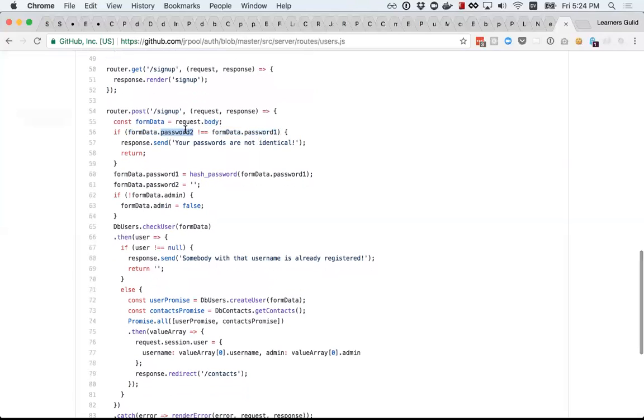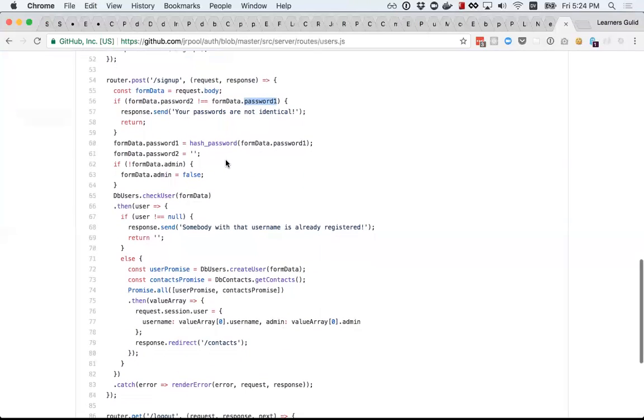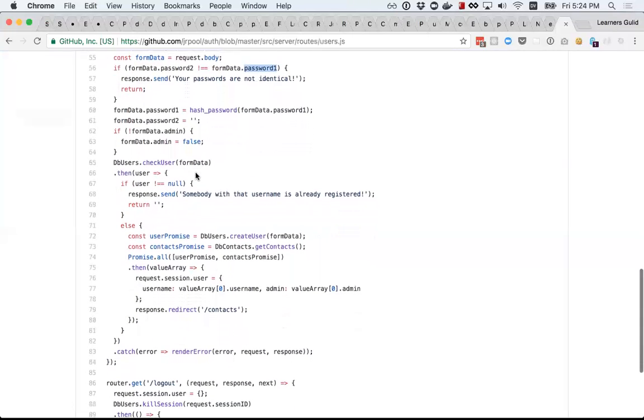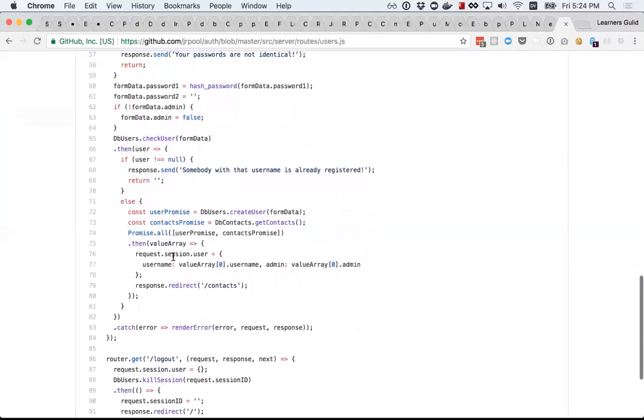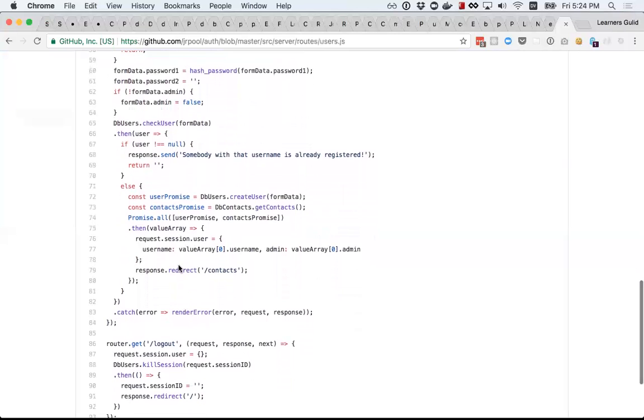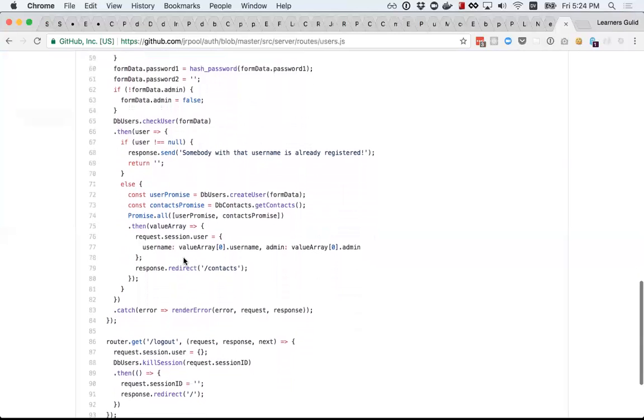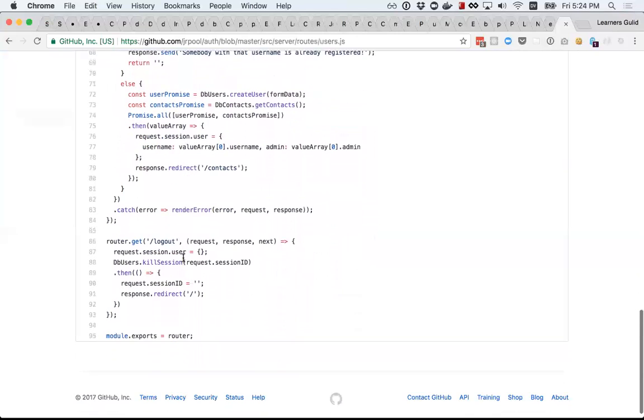So instead of calling it password 1 and password 2, I would call it password and password confirmation. Yep. Else we create a new user, set the session. Okay, that's fine.